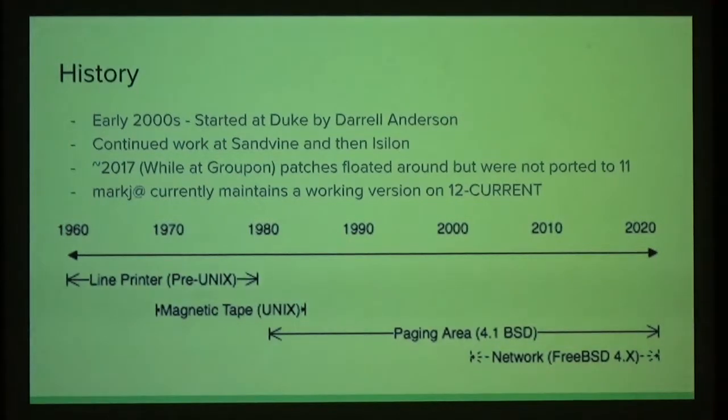So this is actually a diagram I made for my last talk. You can see over time, the way people have coredumped has changed. It used to be just to a line printer, which would be very slow. Later to magnetic tape, then to swap. You can still do that. And then hopefully now we can do network dump.